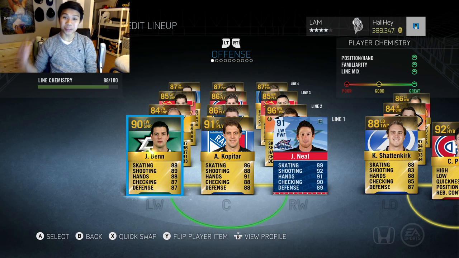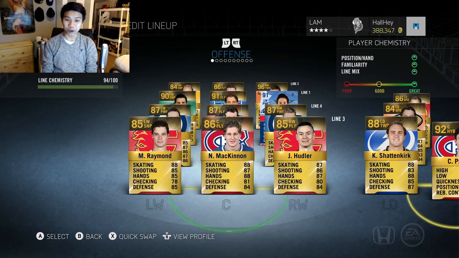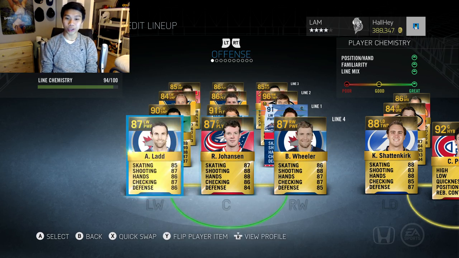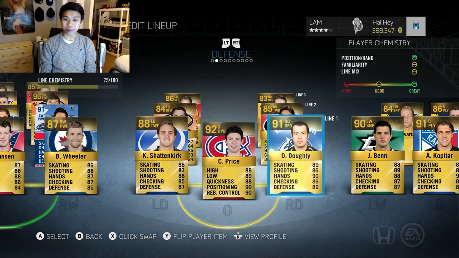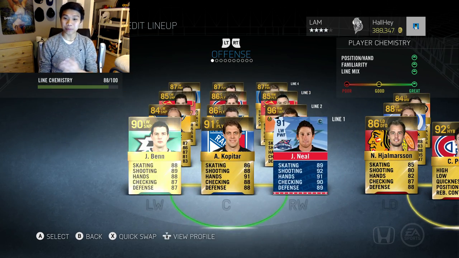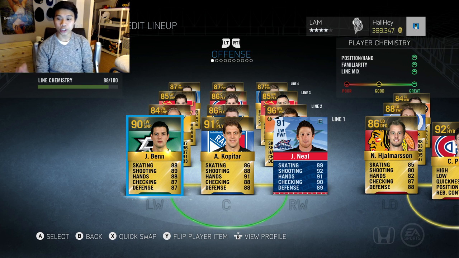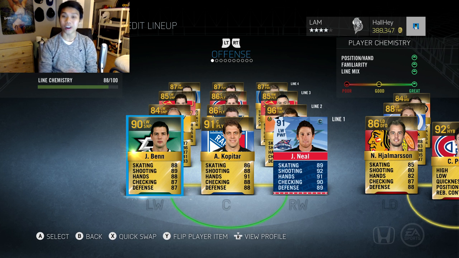As you can see, we've gotten some crazy pulls. Jamie Benn, Kopitar, Neal, Hansel, Stastny, Schwartz, Raymond, McKinnon, Hudler, Wheeler, Johansson, Ladd, Shattenkirk, Carey Price, Drew Doughty. We pulled all these players from packs, so it's absolutely crazy. And I did put James Neal on the first line. That was the most requested player to be on the first line with Kopitar and Jamie Benn. So we are going to test out James Neal this game. Let's see what we can do.